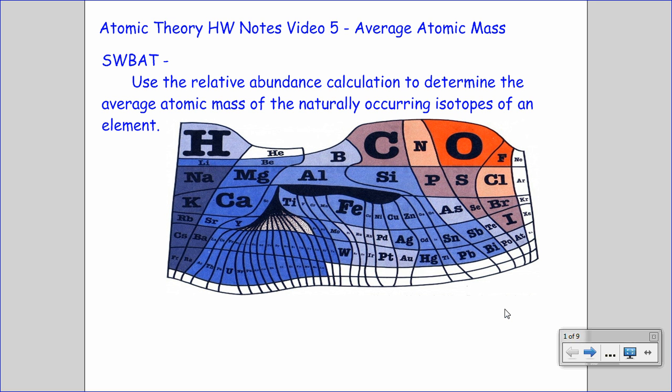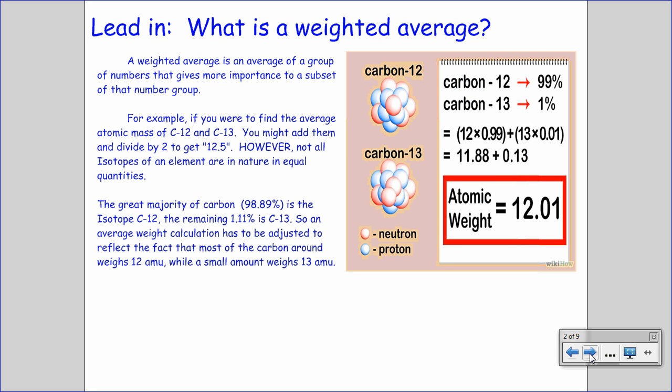This image on the first page here is showing you the average mass on our planet Earth of all the elements, showing that it's distorted. Hydrogen, carbon, and oxygen are the biggest ones. But we're going to get into how an average atomic mass for an element is calculated.